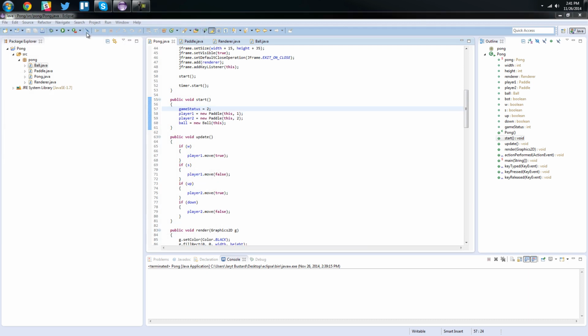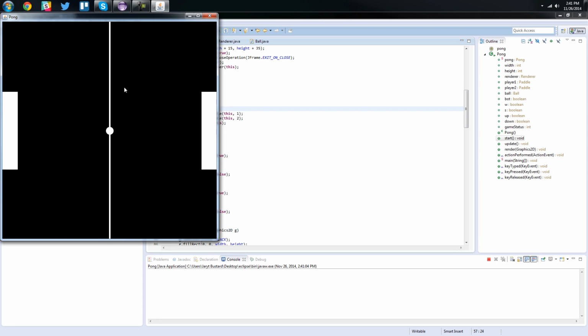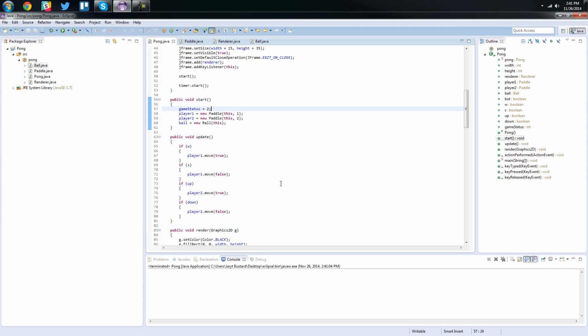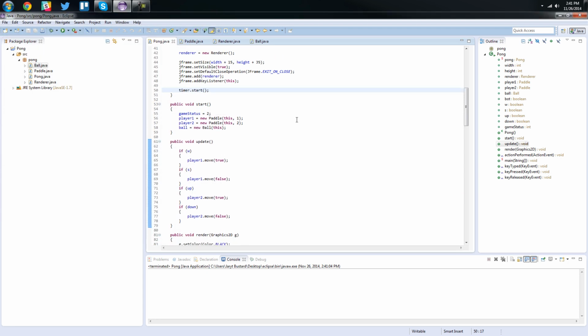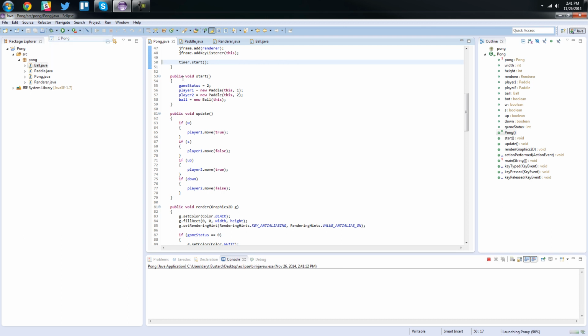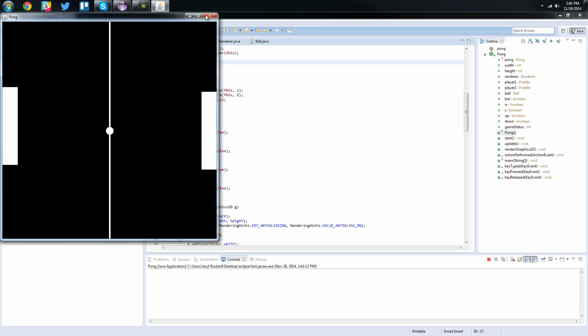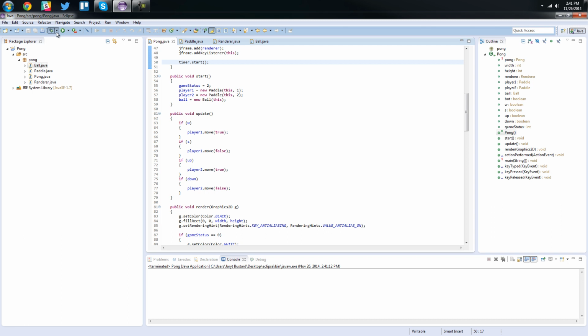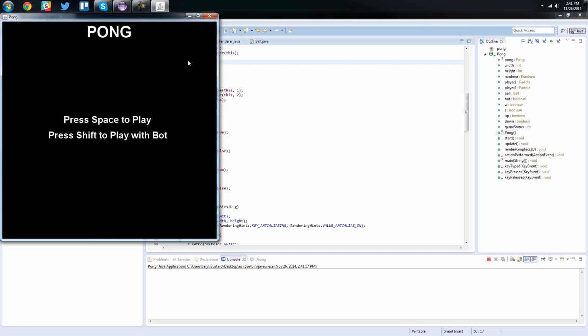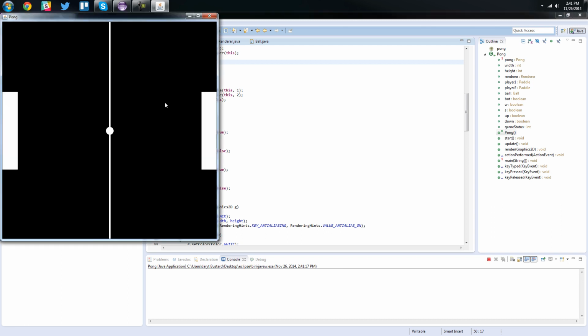Good. Let's watch this work. Oh, because it gets called start right here. It shouldn't crash because it makes sure that nothing's going to be rendered until game status equals 2. So you can see it does that here, which is good.